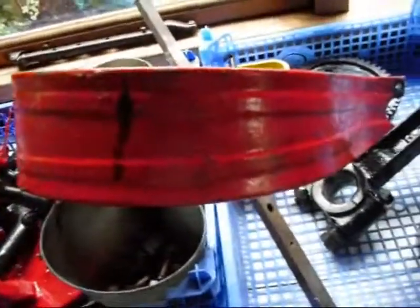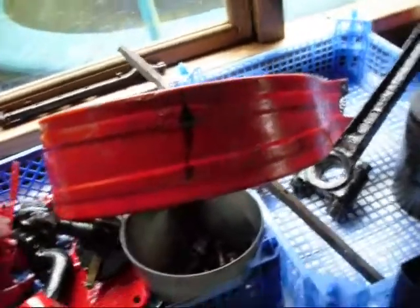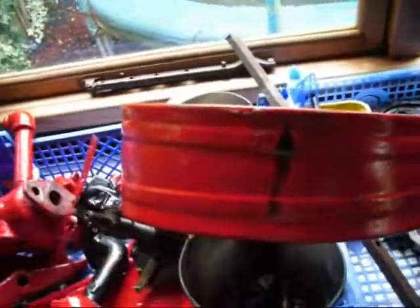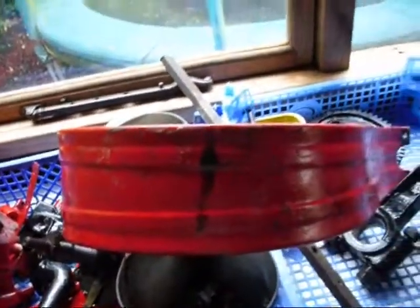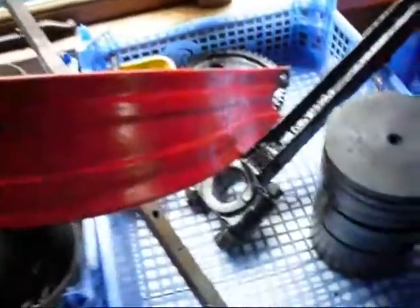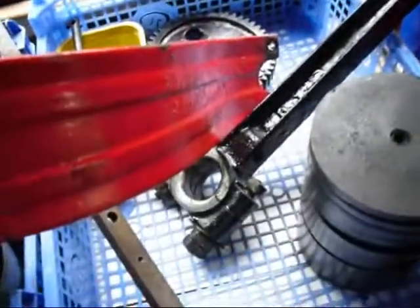The crank guard hasn't had anything done yet, but I might do a polished metal crank guard - I've seen another Amanco like that and it looked really, really good. So I'm probably going to strip that back, handle it, rub oil onto it, and it will go that nice sort of brown colour. The bearings will look good.